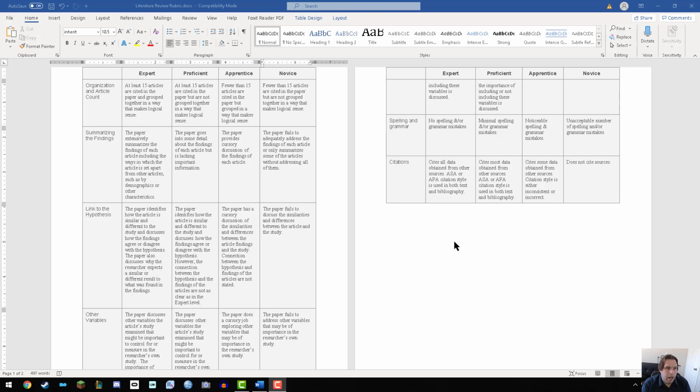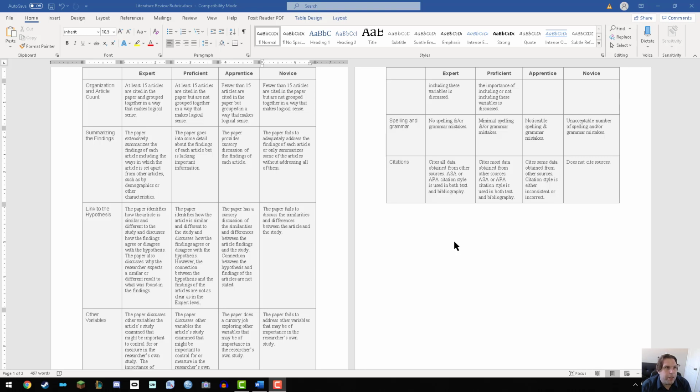So the first and foremost, for my projects now across the board, I used to have a lower requirement in an introduction to research methods class than I would for an advanced research methods class. But I've decided that you probably want to have quite a few articles regardless of the actual level that the class is, and how much more effort does it take to get 15 articles rather than 10 articles. So I figure every class of mine now requires 15 articles to be cited. And of course, like I said, grouped together in a way that makes logical sense.